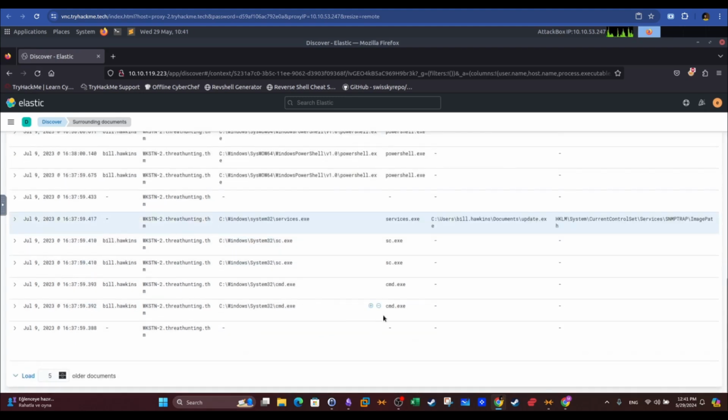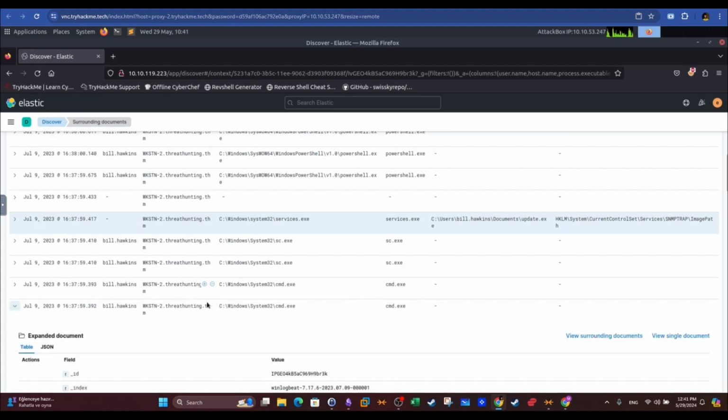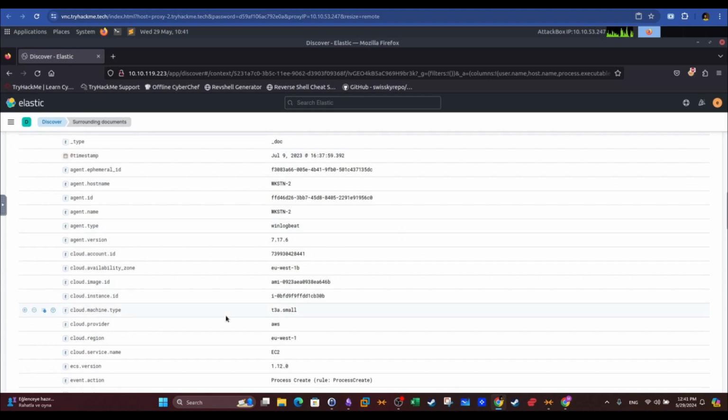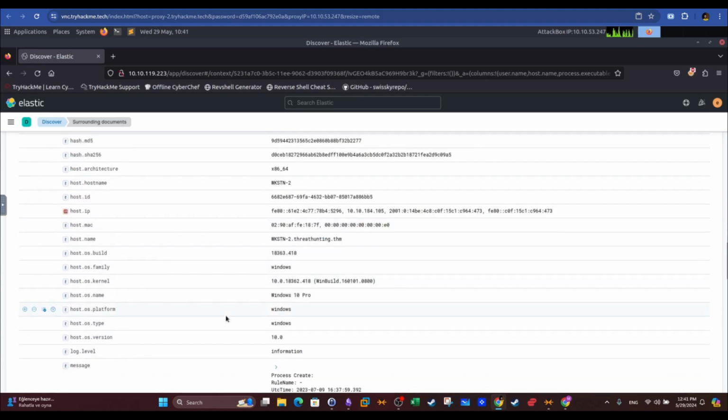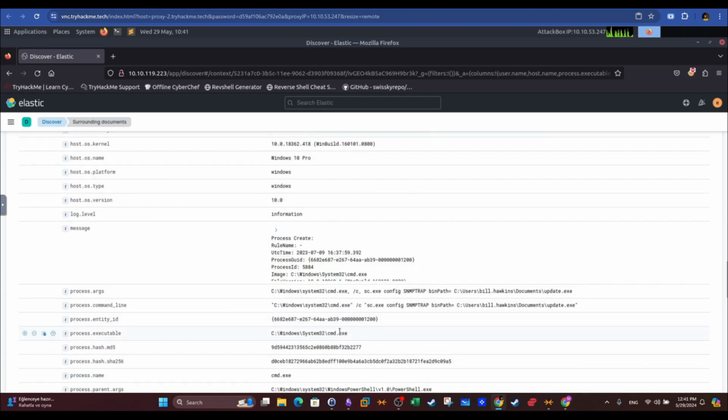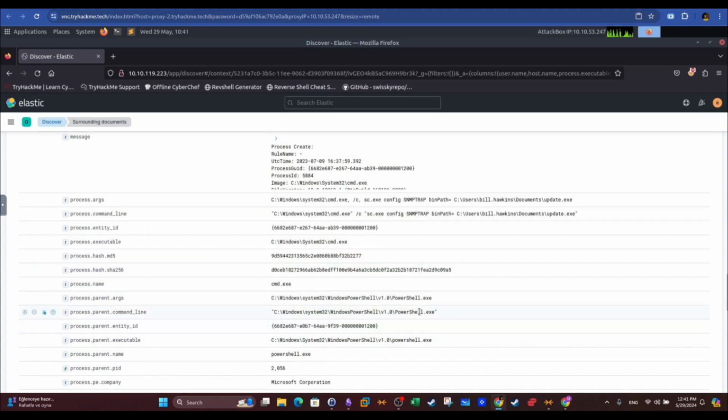So starting with the first one here, after this, you can see the use of the command line interpreter. Let's look at the command used here. So here the attacker spawned. Oh, look at this. That's the process command line. As you can see, the attacker used CMD to launch the executable responsible for managing the services.